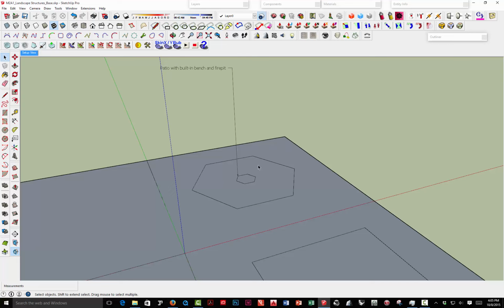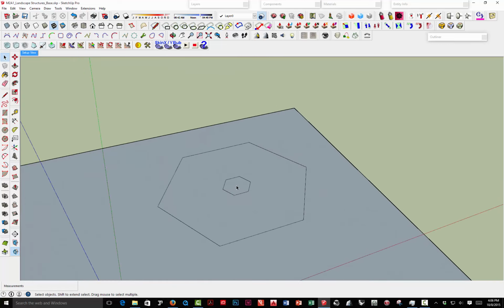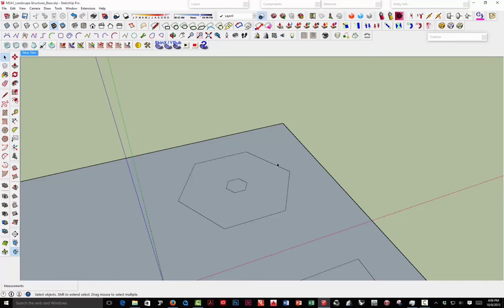I'll talk about materials on Tuesday, so we can apply the materials later, especially if you have things organized by groups and components. It makes it really easy to change things later. So envision this as a 1, 2, 3, 4, 5, 6 hexagonal patio space with a little fire pit that we're going to pull up. And what I want to do is create a bench around the outside on these three sides back here, because we're going to have a walkway here and a walkway here. So we're going to have benches around the three sides.